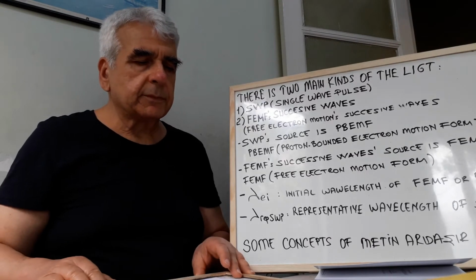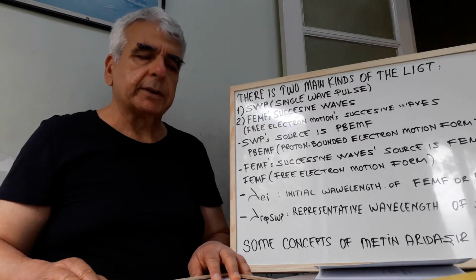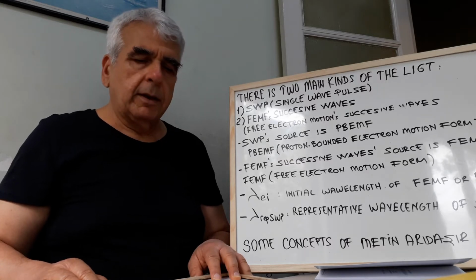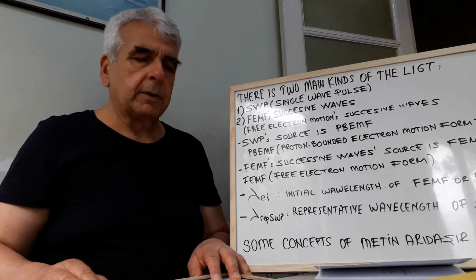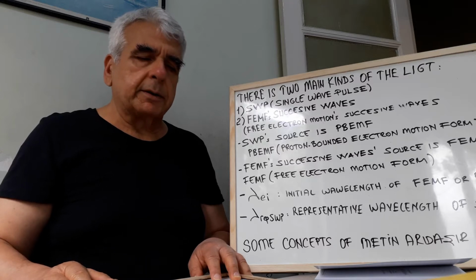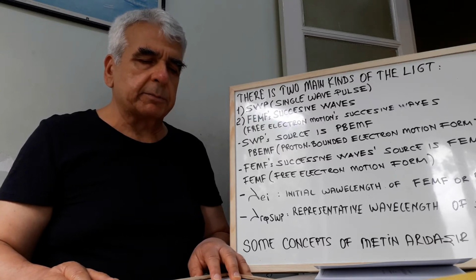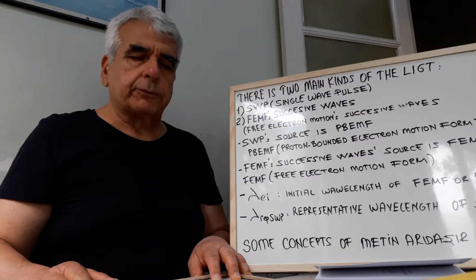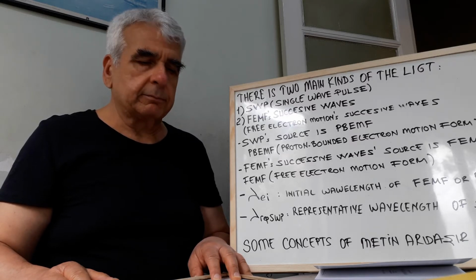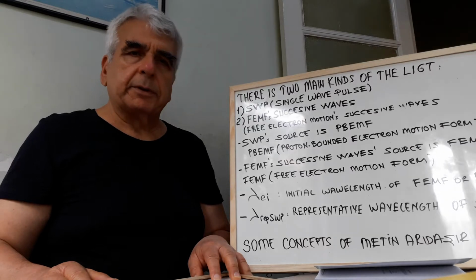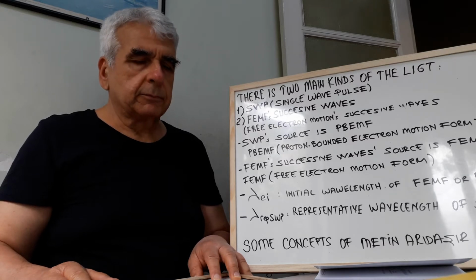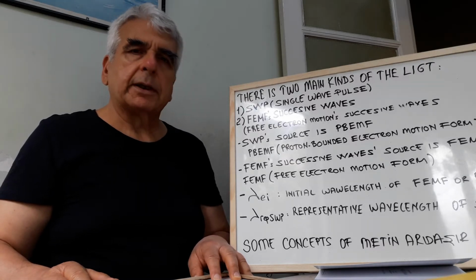5. Single wave pulse and free electron motion forms successive waves interact also. I will explain this interaction in detail, but not now. My theory and my formulas explain the Compton experiment results wholly. These results are some proof of my theory and my formulas. Accepted explanations of the Compton experiment are invalid. Wrong. I will tell you next.